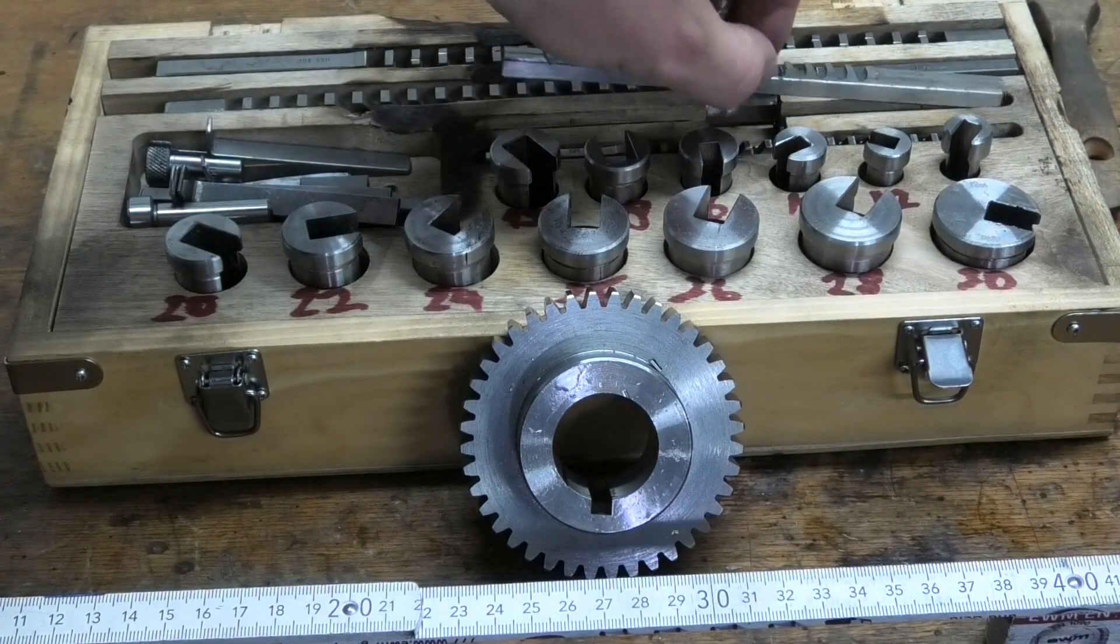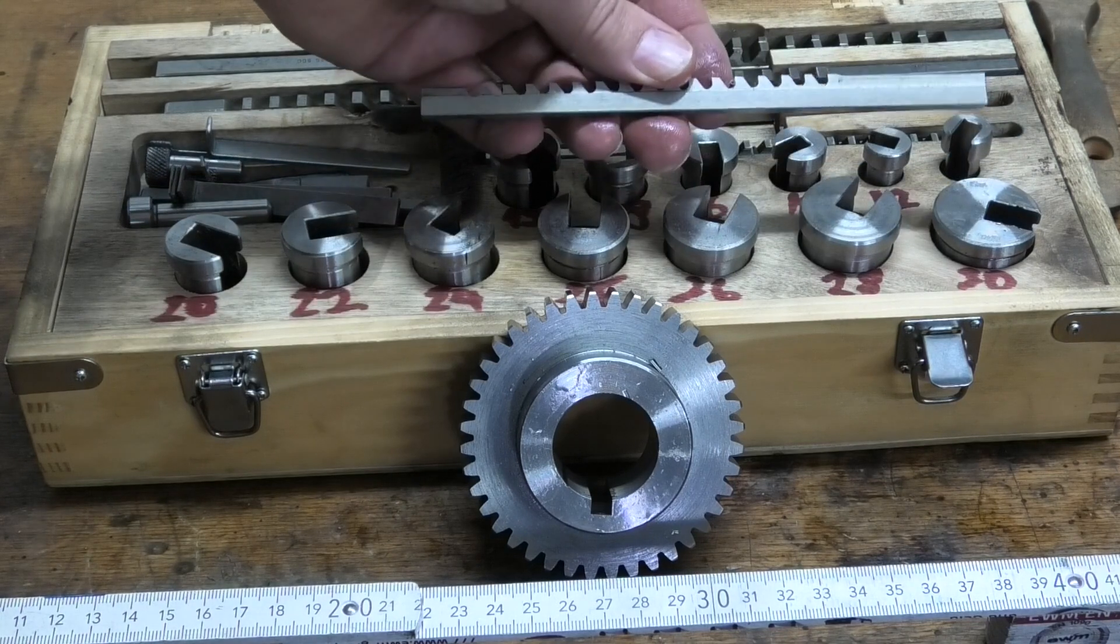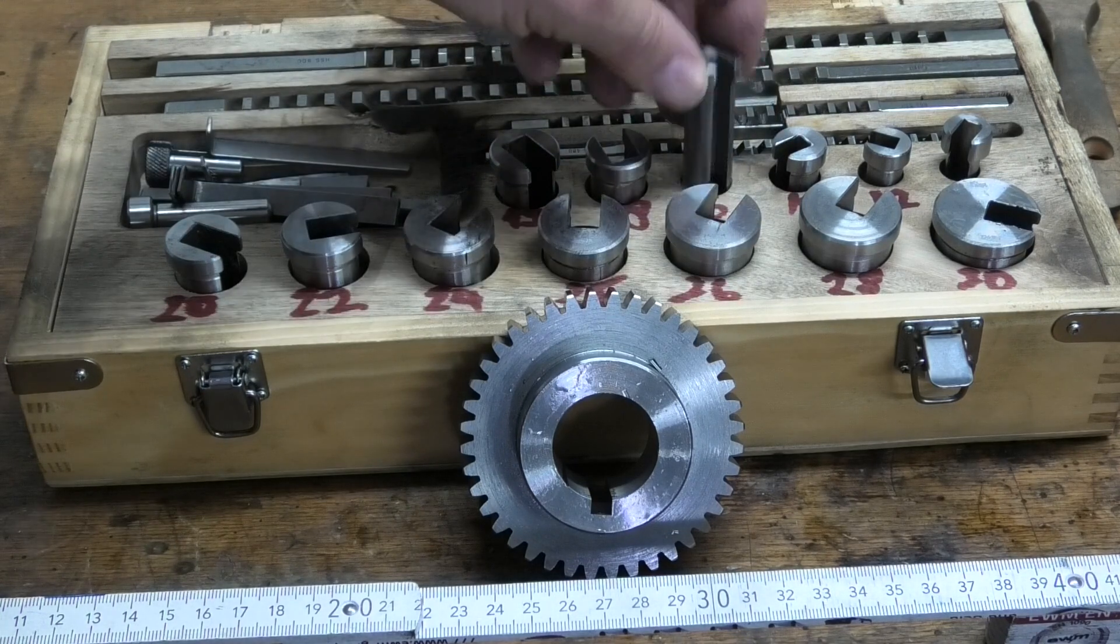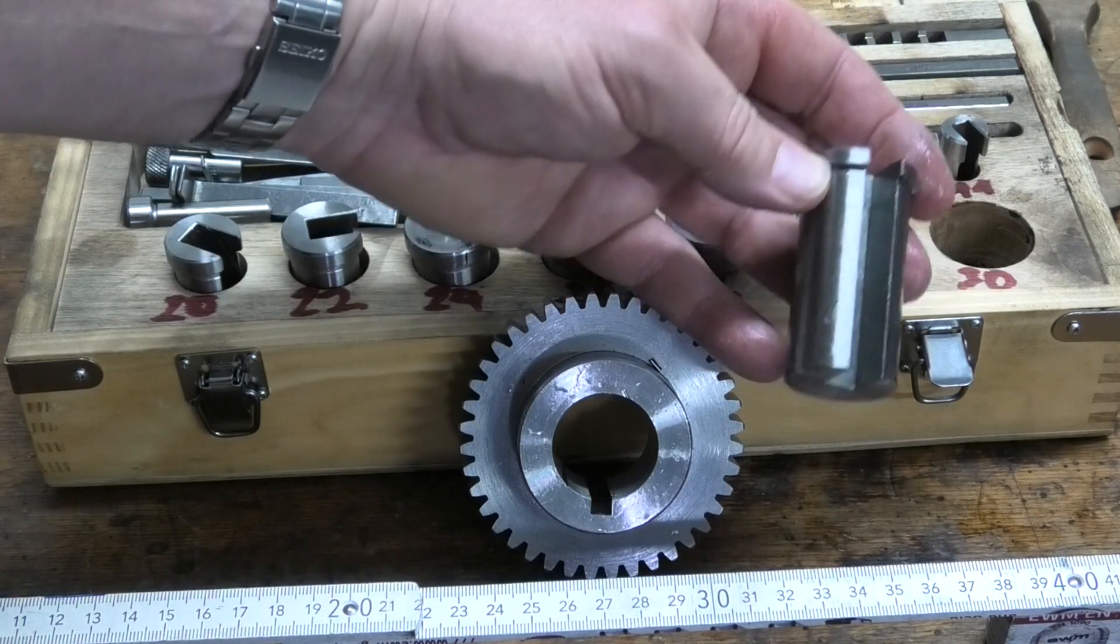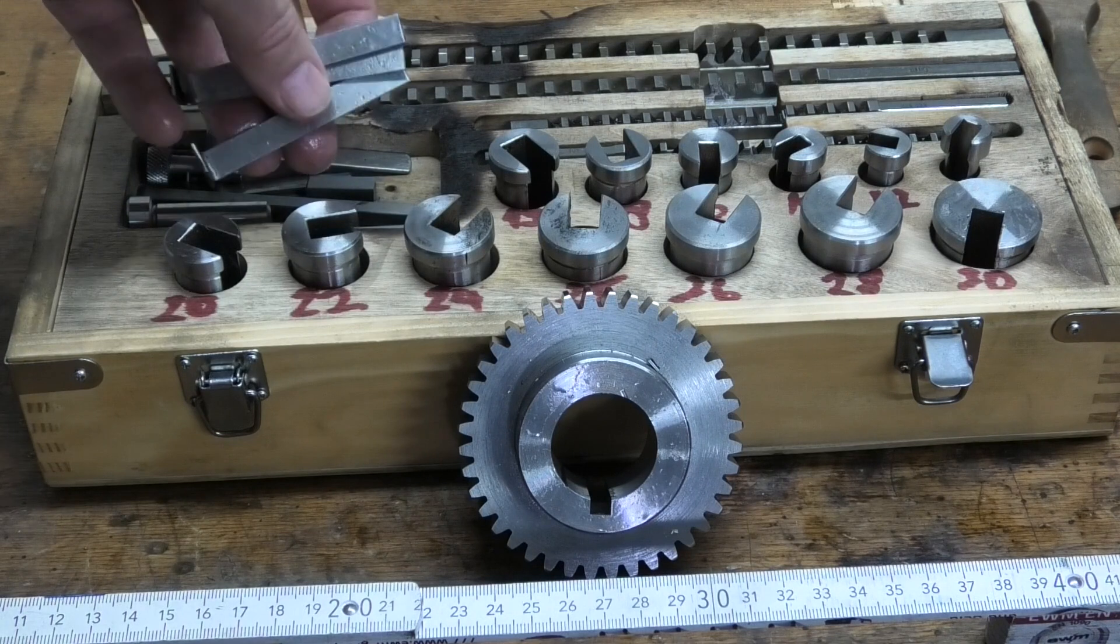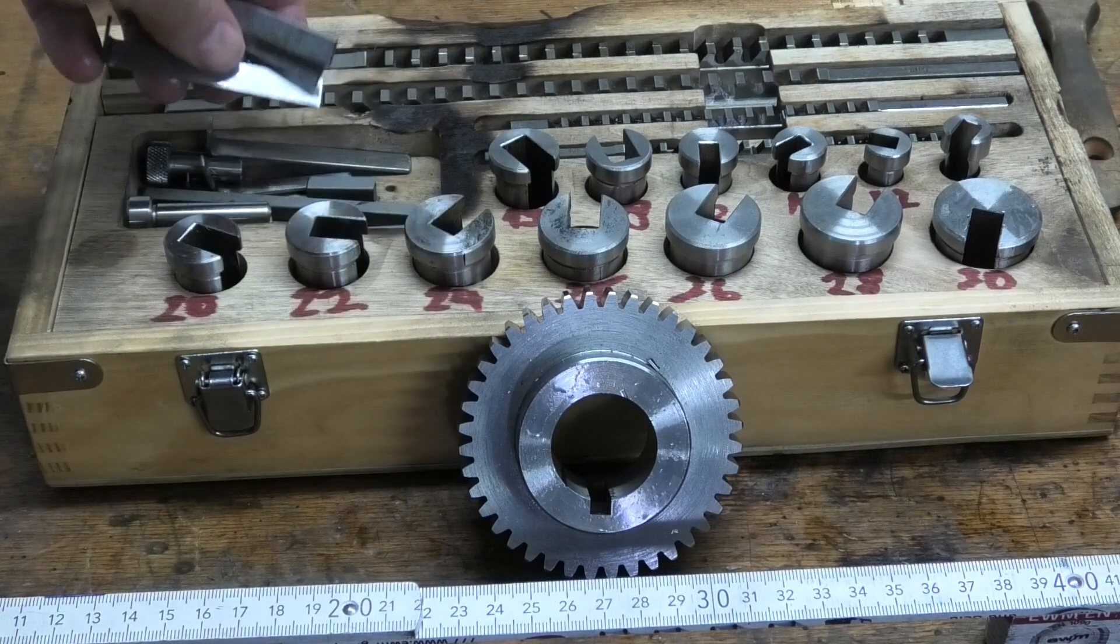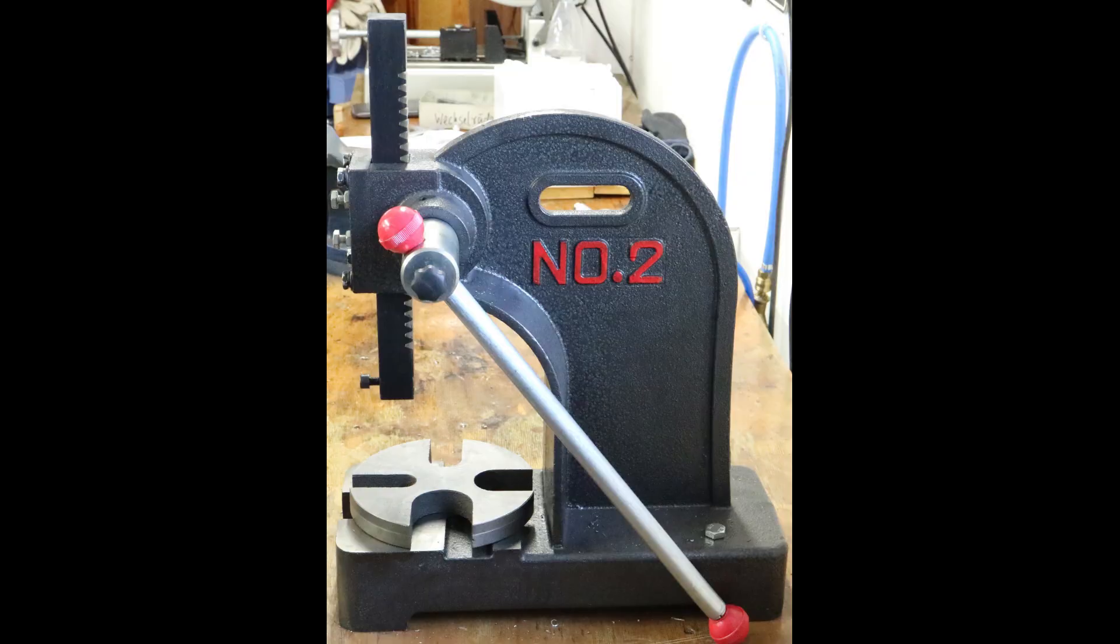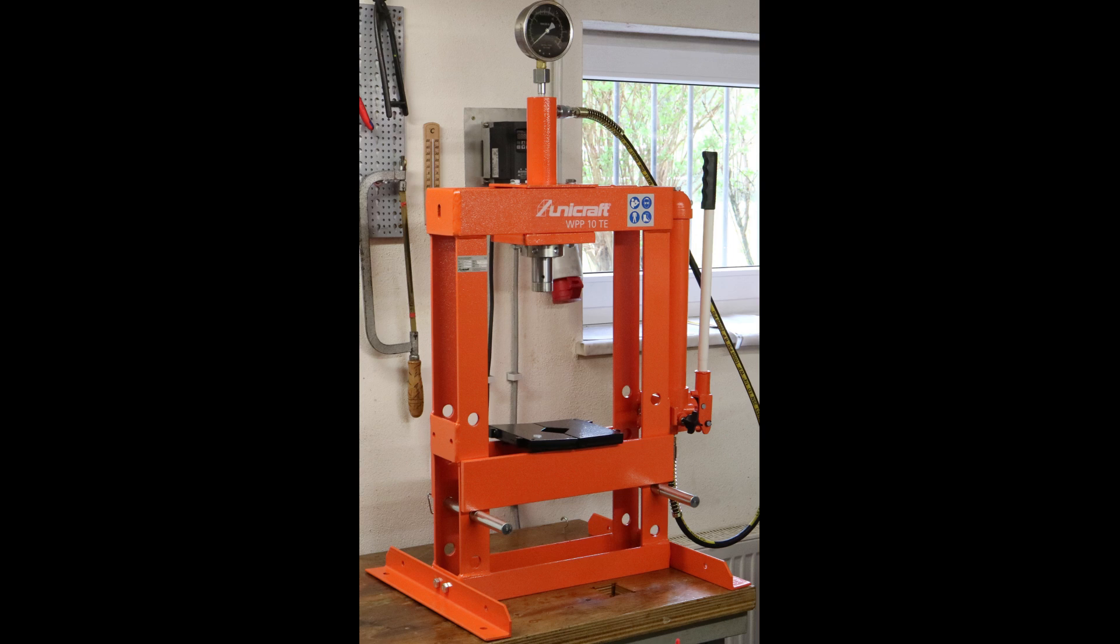Let's skip filing. Let's continue with broaching. This is an inexpensive set of broaches from 4mm to 8mm with matching adapters and shims for broaching in several cuts. We want to broach a 6mm wide groove in a gear made of C45, a steel according to German standards which is very tough and used for gears with a 30mm bore. The mechanical 2 ton press is in no way sufficient for this, the 10 ton hydraulic press is needed.